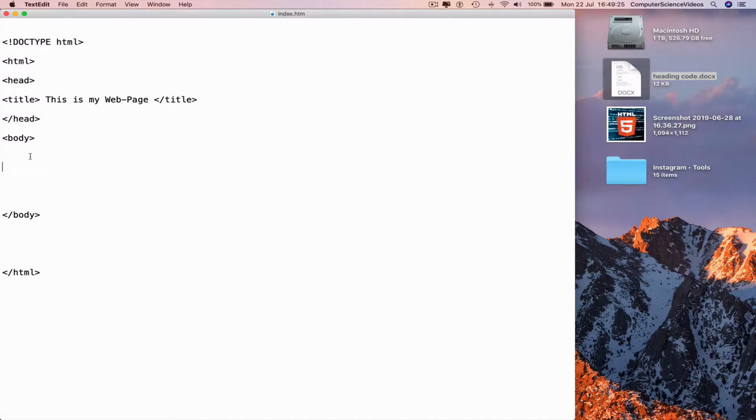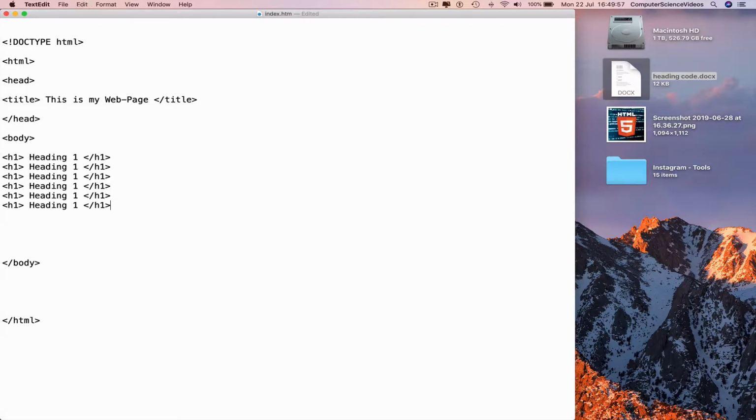So I will now type in H1, copy and paste 5 more times, and then change H1 to H2, 3, 4, 5, 6. And now we can highlight, right click, copy, next line, Command V 5 times. So 1, 2, 3, 4, 5, and now change H1 to H2, H3, H4, 5, and 6, and do the same to the right hand side.